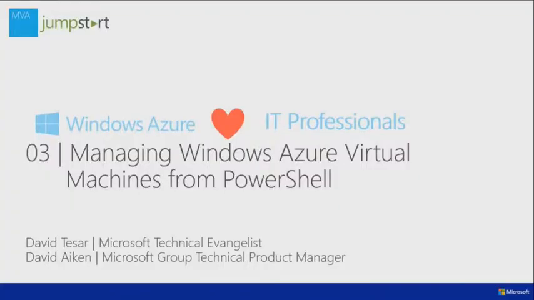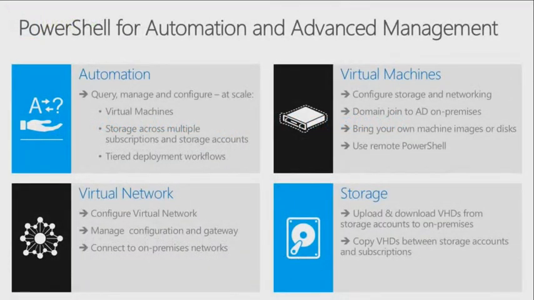So if we flip across to my slides, let's talk a little bit about PowerShell and how it fits together with Windows Azure and some of the things you can do, and then we'll go into some demos and get you started on how to get that set up. So PowerShell basically accesses the same REST API that the portal accesses. And this is very important because it means, subject to Microsoft actually writing the command, we can do everything in the portal through a script. And in fact, when we join some of the scripts together, we can do everything David showed you in one line, right?